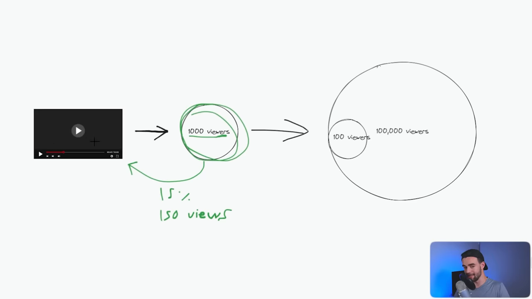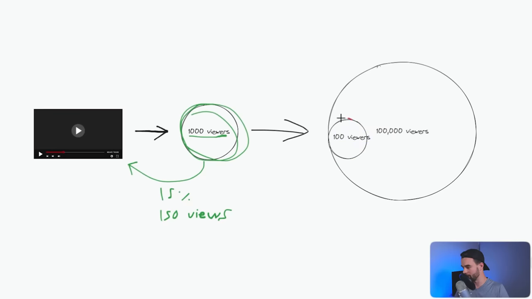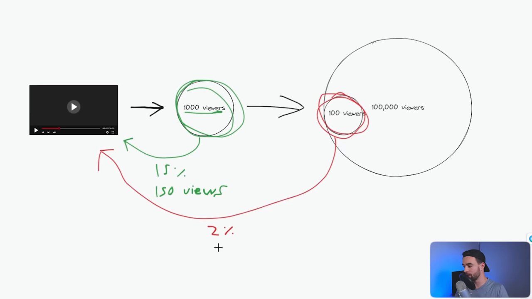Now let's say in this particular case, these 100 viewers, oh man, I can't draw for the life of me. These 100 viewers actually react negatively to this video. And by negatively, what I mean is that only a small percentage of them click. So we have a low click-through rate. Let's say it's like 2%. And at a 2% click-through rate, that means we're only getting an additional 2 views. And because the signals are so negative, the algorithm goes, oh, well, better pull back here. And I'm not going to promote this video to the rest of this audience.